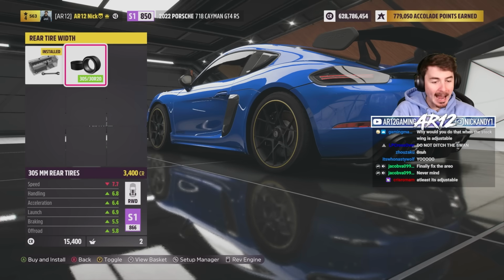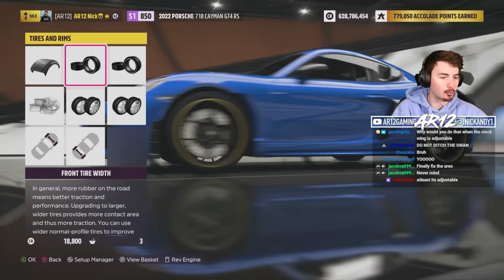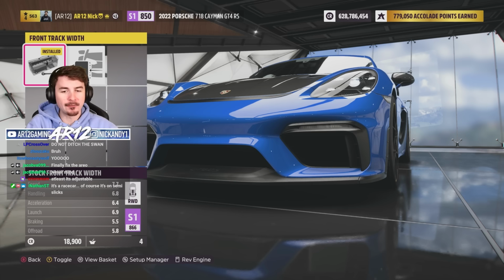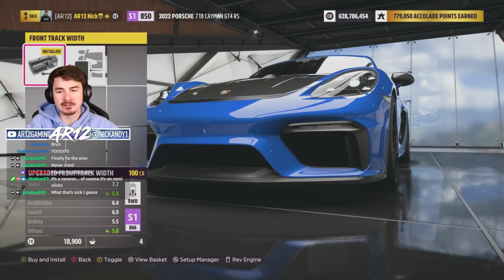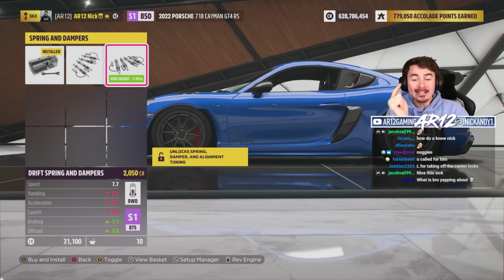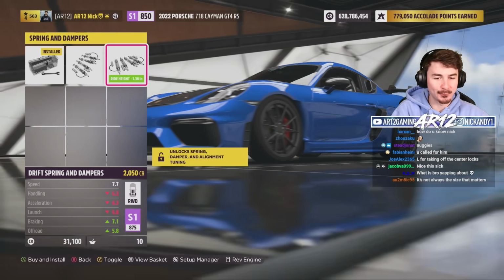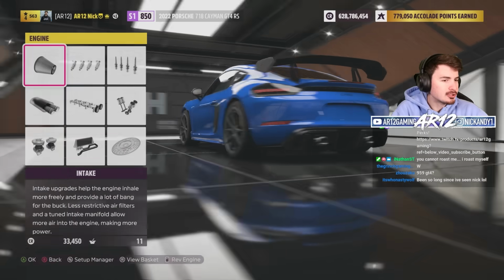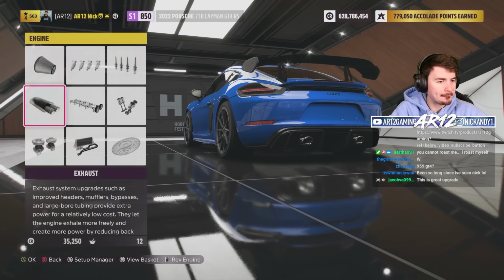Let's upgrade the tire width, for example, to give us a little bit more grip. And we've got some engine spacers. They are minuscule, though. If I wanted to be disappointed by something size, I would call up Nathan. We have rally suspension and drift suspension for the GT4. How about some weight reduction? Remove 500 pounds out of the thing and then just get a little bit of horsepower from an air filter and an exhaust.